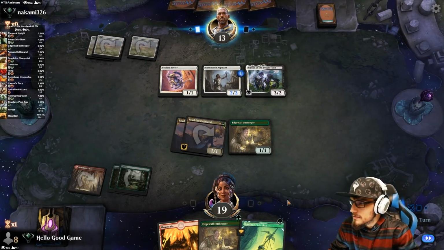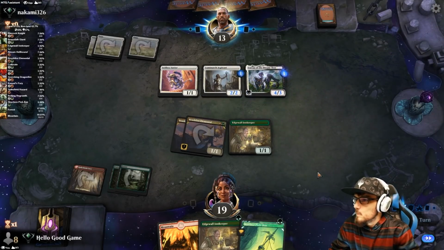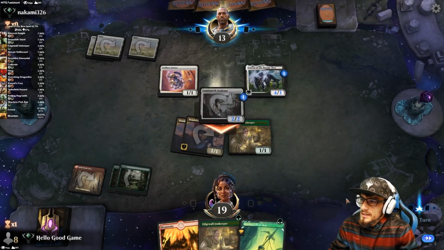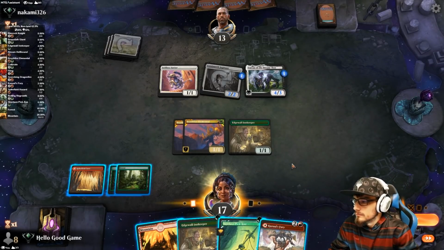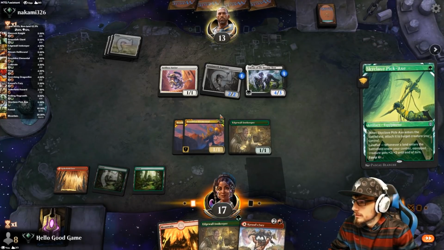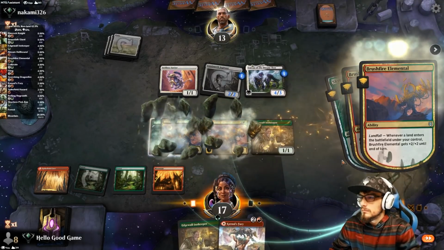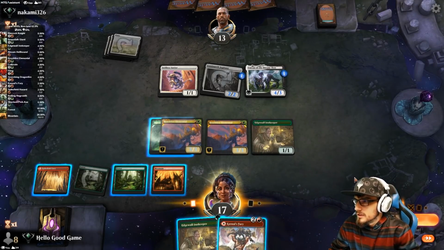Oh, Lurrus is in the house. Oh my gosh. Lurrus is gonna make this a lot harder. And it's getting buffed up too. If only we had some Evolving Wilds or Passages there, because, you know, we do get real close.